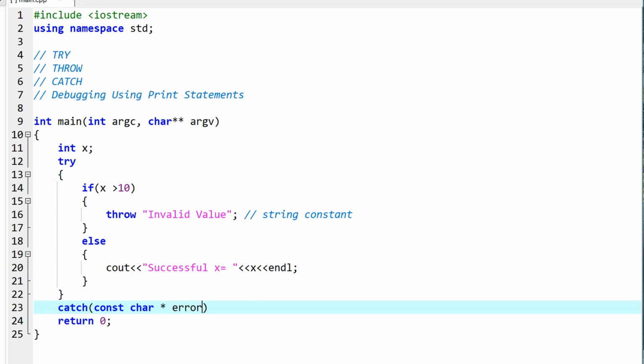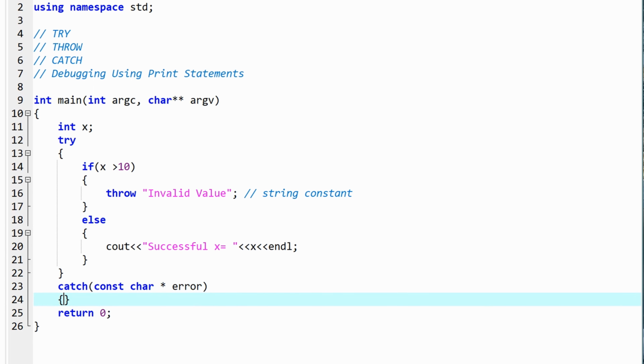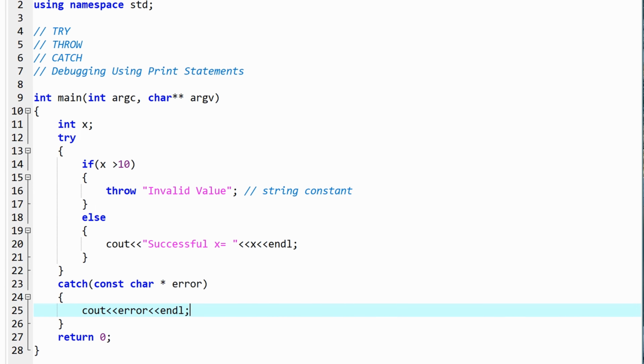So down here on line 23, error is the value that is thrown from my exception, and it has to be a constant character array. So on line 23, we could look at the catch statement as a general function that's going to take all the thrown exception messages, like the one on line 16 where it says invalid value, that is going to get processed on line 23. If we have an invalid value where x is greater than 10, that's an exception to the rule, right? So we're going to just deal with that right here in our catch statement.